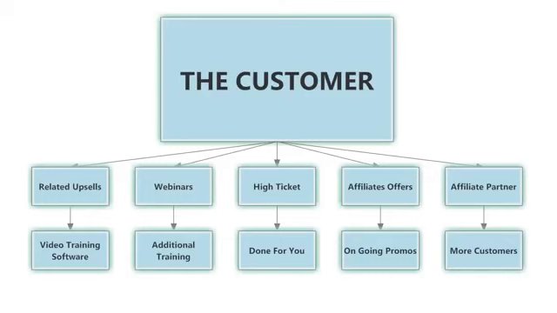And basically a plan of action for what you plan to do with the customer and how you plan to profit more from them. So one of the things, of course, you're going to have to do is related upsells. And this comes back to something I've been teaching for a long time, is picking the brand, picking the right niche and sticking to that, branding yourself around that topic. So if it's, for example, SEO, all your related upsells would be SEO related. If it's list building, your related upsells would be list building related.